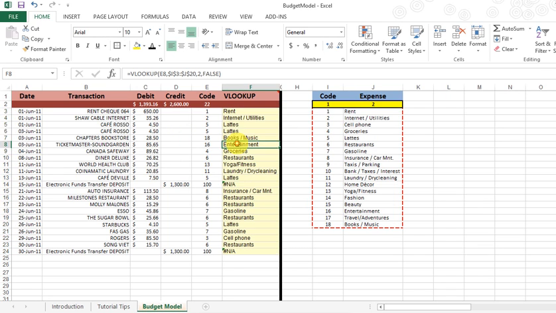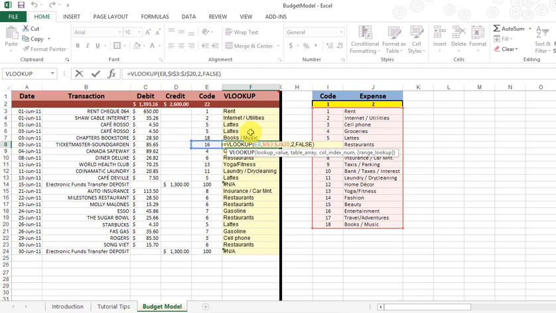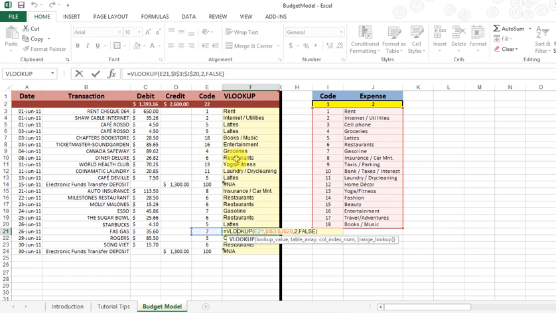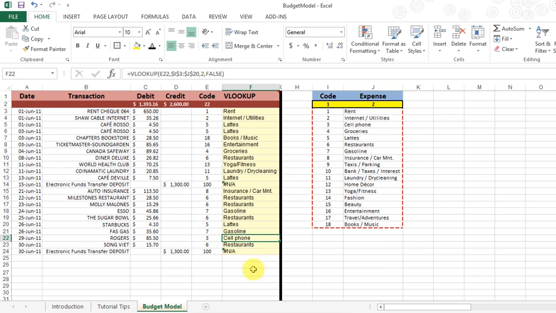You can spot check to see we're looking up this number in this table, returning column index number 2, and it's false. Again, you can spot check. You can see this propagated. This was fixed. The blue square moves with the column, and the table never moves. That's it for VLOOKUP.